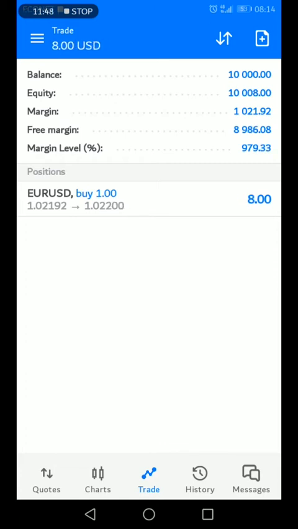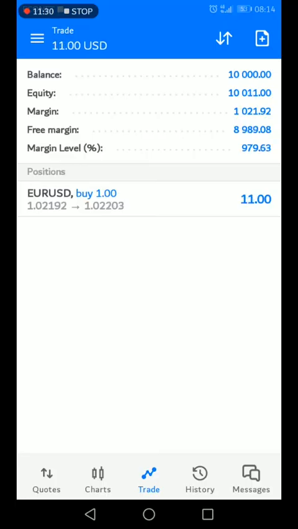So as you can see, the balance means the amount of money that you have started trading with. The equity is the amount that you have, subtracting the losses that you are currently in, or adding the profits that you are currently in. For example, you can see right now we are around $10 in profit for this trade. So our equity is 10,010. Our balance is 10,000 because that's the balance that we started with. Our equity is going to always change when we have trades or positions that are open right here, right? So if you see this, you can see that the equity is moving.